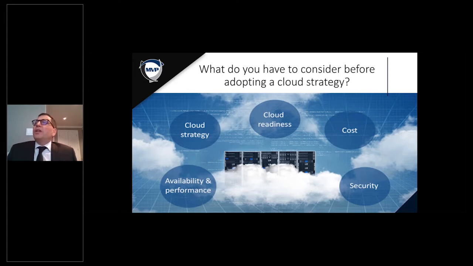So there's a few things for you to consider from that cloud strategy perspective. Your applications that you use, are they thin or are they thick applications? Can you use them through a VPN, or do you need a terminal session to be able to log in and use those applications? Do you have enough bandwidth? How much bandwidth do you need? And how much throughput can you have through that bandwidth? Do you have redundancy and the redundancy level that you need? Because the more you need, hot versus cold, that costs obviously extra.